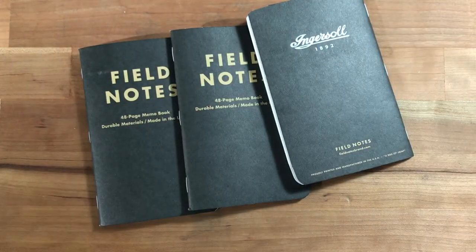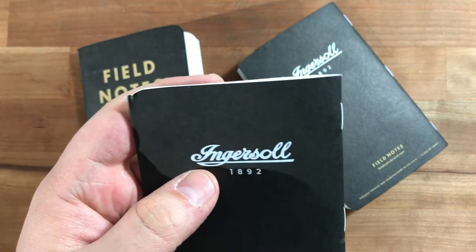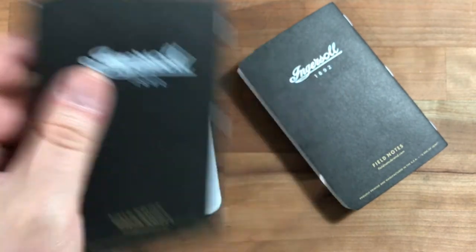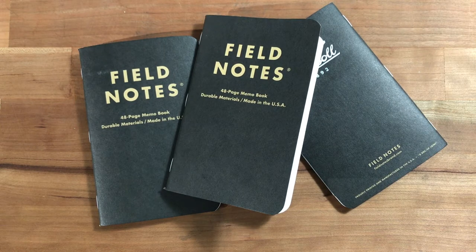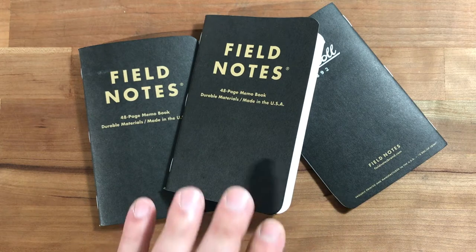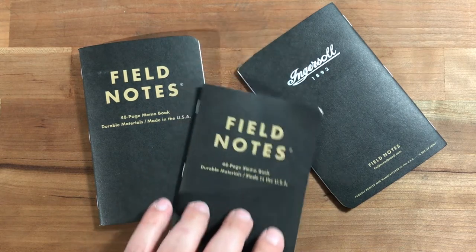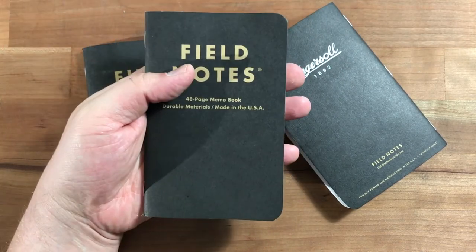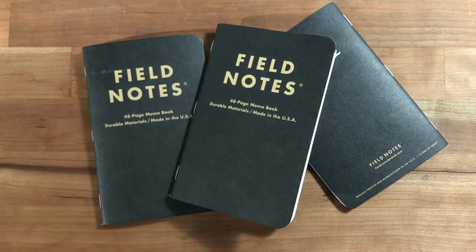These are going to get used, so I've given up caring about them being in perfect shape. I've actually started selling off a lot of my Field Notes — keeping one of my older collectible ones for myself, but there's no sense in hoarding. People are getting into this every day wanting to find older editions, and I'm happy to make a little cash off them without gouging. Now when I order something I order two — one for the collection and one for using.